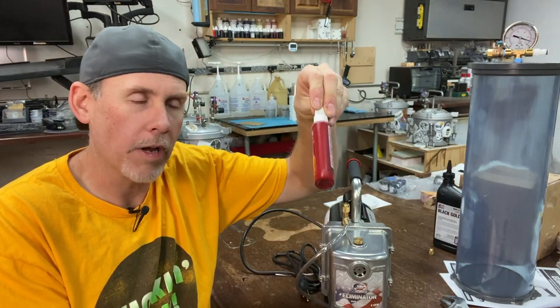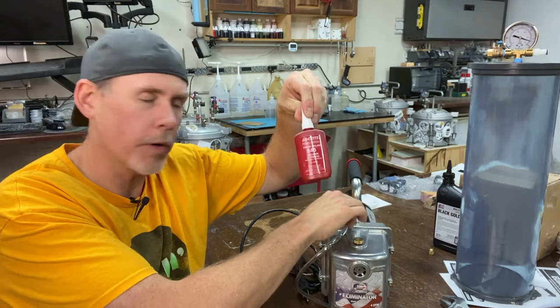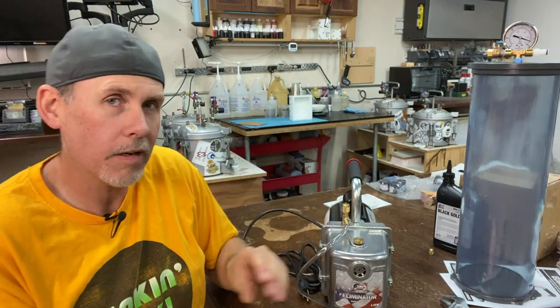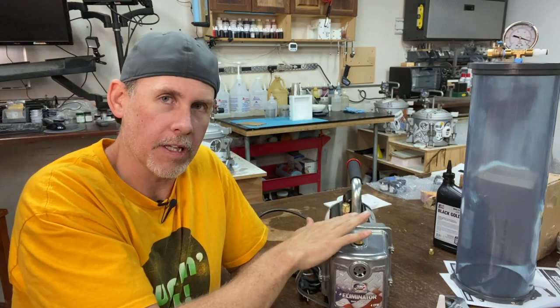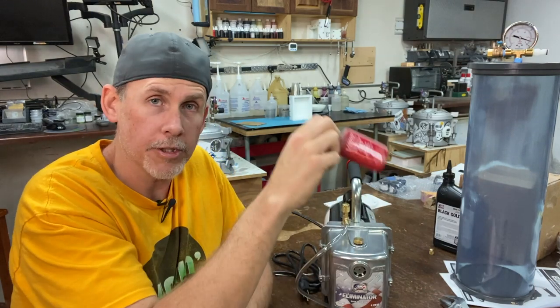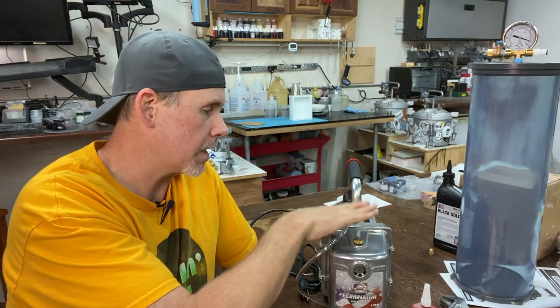I added a little anaerobic sealant to this joint. I don't know that it's really necessary. It's maybe a little overkill because it is a compression fitting. You really shouldn't get leaks, but this will just double check and ensure that I get no leaks at this plumbing joint.